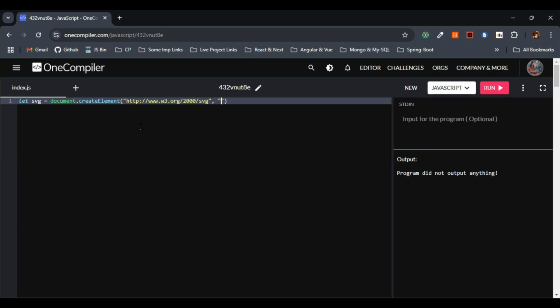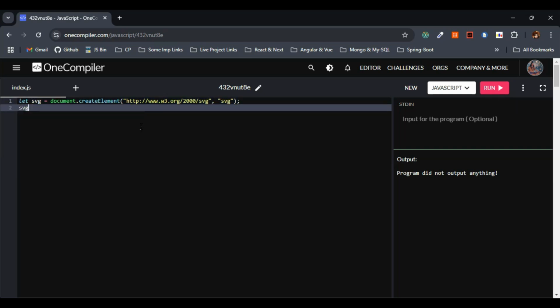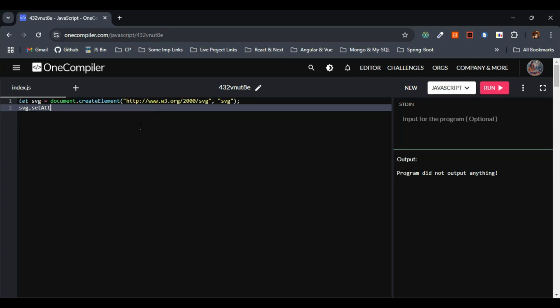So here within the string, I'll just give SVG. So SVG, let's make use of the set attribute, right? Set attribute of width, let's set the width to 100.